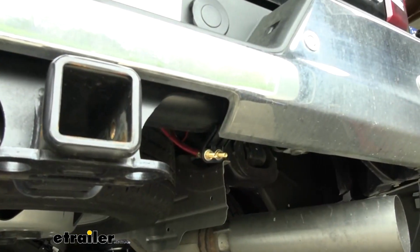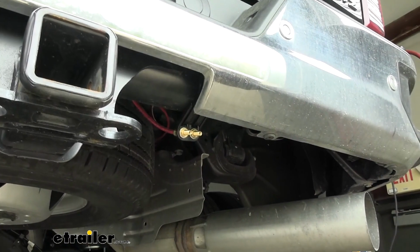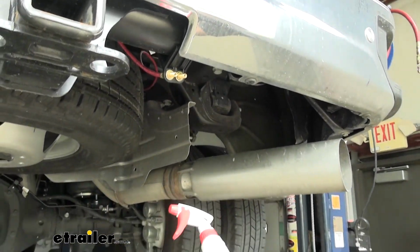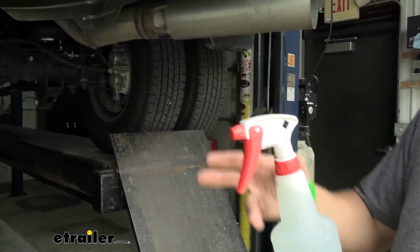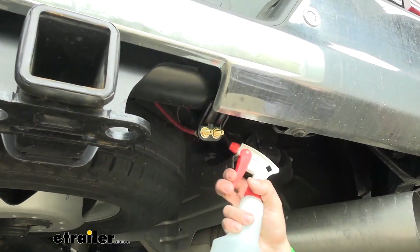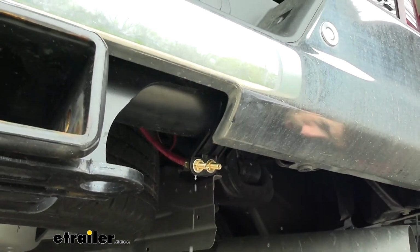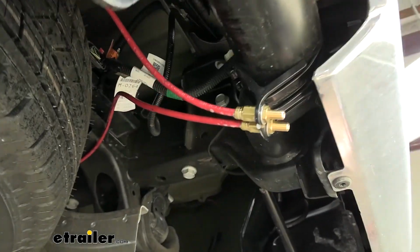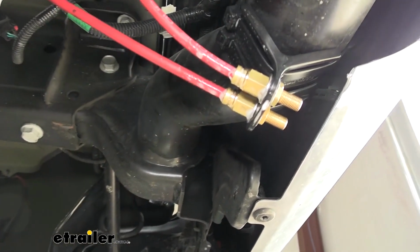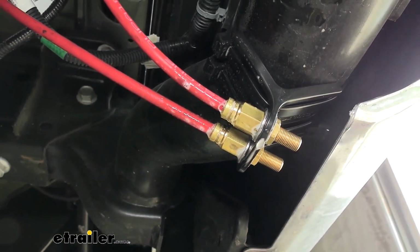So the best way to check for leaks in our system here is to take a solution of soap and water and spray everything down. Now if there are leaks, you're going to have rapid forming bubbles occurring. So hopefully we can get a few so we can show you, but it will be pretty evident when they occur. So those look good. Now we're going to spray down each of our bags.